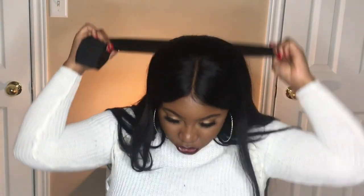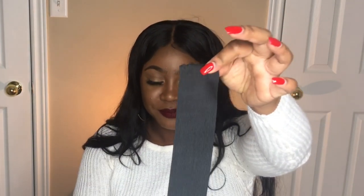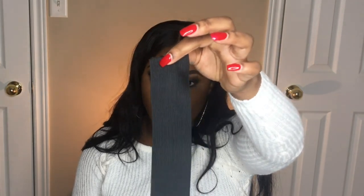So I'm just gonna measure my head. Her head is a bit smaller than mine. So I'm just gonna measure it right here. And this should be okay. Okay, great. So I have three different sizes right here. So this is 2 inches. This is what I prefer to use. It's more comfortable.